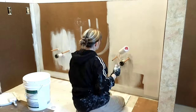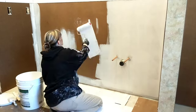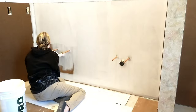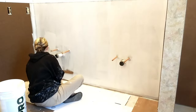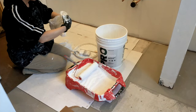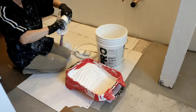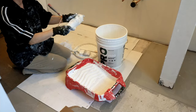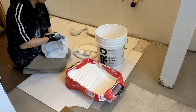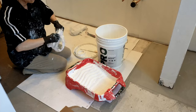After the first coat on just the lower section, I wait for it to dry, then go over the entire wall top to bottom with one more coat of Bare Pro Contractor paint. Between coats, I use plastic store-bought grocery bags — I put my roller in one and my paintbrush in another, give it a tight squeeze to seal them in. That saves time on cleaning between coats.